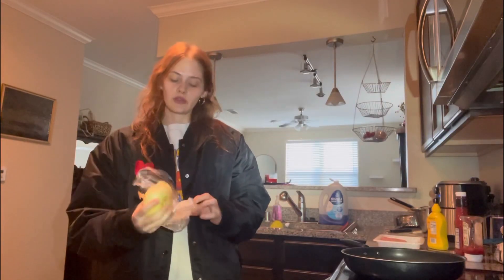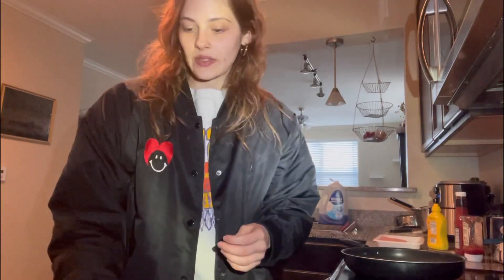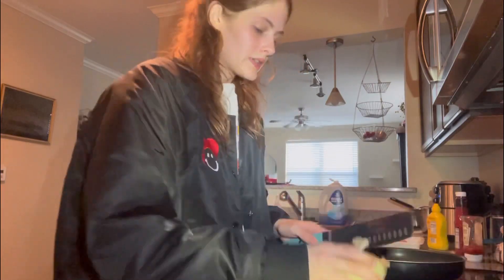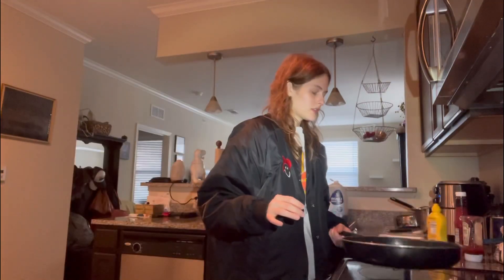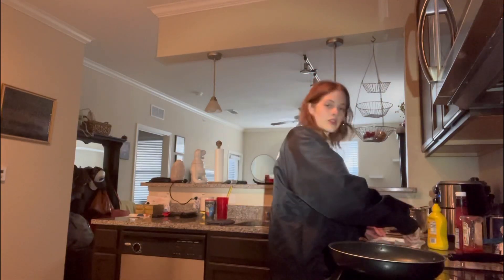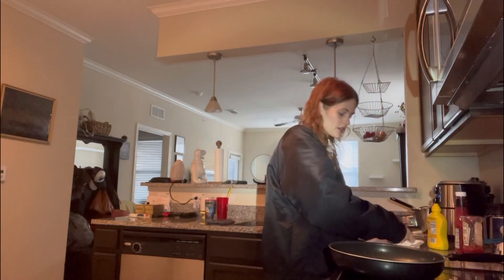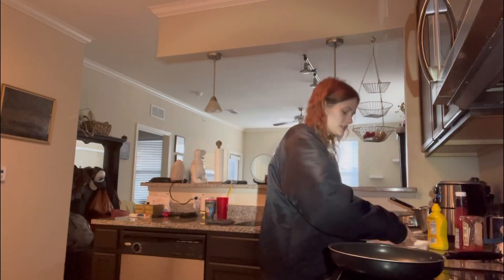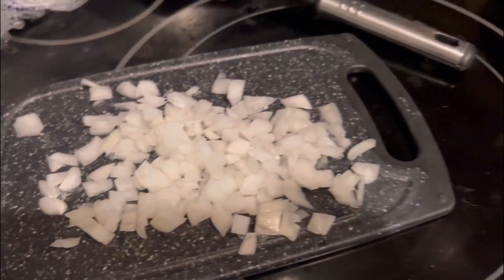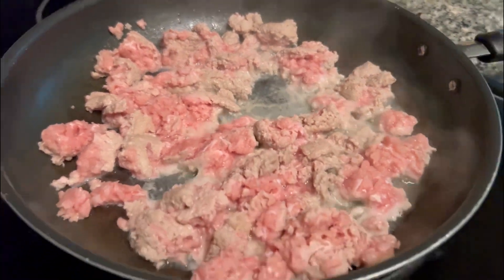This recipe I'll definitely write it down below, but it actually does not call for an onion. I got this recipe from my brother and sister-in-law but they don't add any onion because my sister-in-law doesn't really like onions. The pan is warm so I'm gonna go ahead and add that meat in. They didn't have just a regular pound of meat at the store, so I got four turkey burgers, unseasoned — it's just ground turkey shaped in a burger. Got all the onion cut up and the ground turkey is just bubbling away.